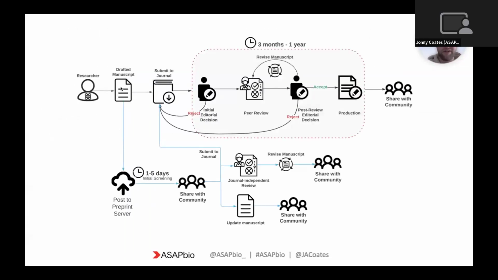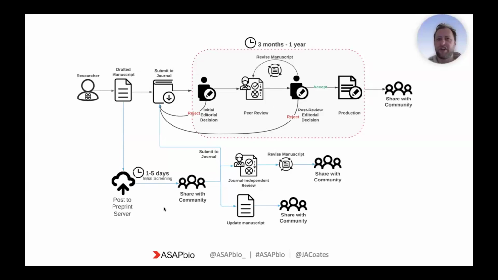And just to put this in another format, this really can take a long time, and it is so shut off, and it's damaging just to you as a researcher, never mind to academia more broadly. Whereas your preprint posted, shared with the community, you can update it, you can share the updates with the community, you can send your preprint to journal independent review services, so you can actually get a peer-reviewed preprint, which again is this whole process is public and everybody can see what's going on. It's transparent. People can trust the work a bit more than you can with this hidden box method.